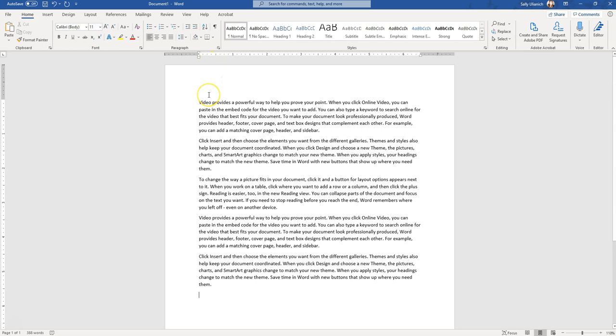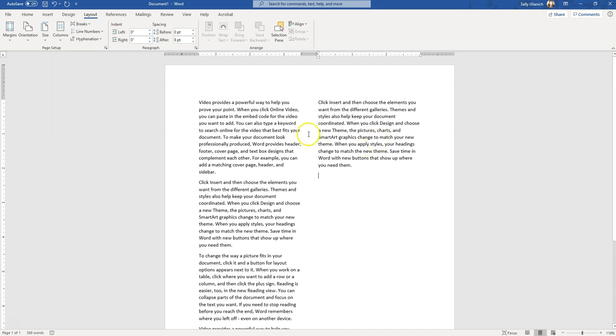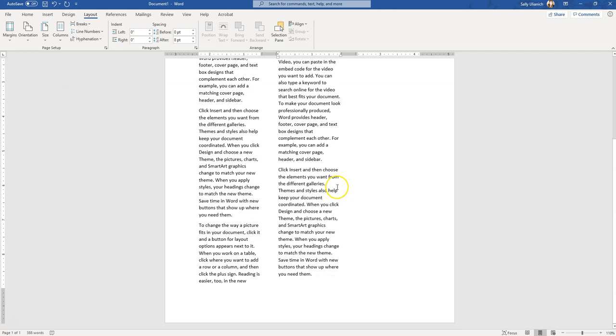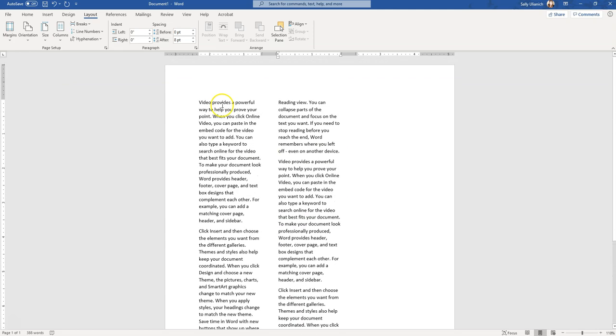So now, if I want this whole document divided up into columns, I can do that pretty easily by clicking on Layout and then on Columns. Now, if I click on Columns, it's going to let me choose how many columns I want. If I just want to break it into two columns, I can do that. If that looks a little weird, maybe I can do three columns, but it looks like I don't have quite enough text here to fill up all three columns, but you can see it makes it narrower.